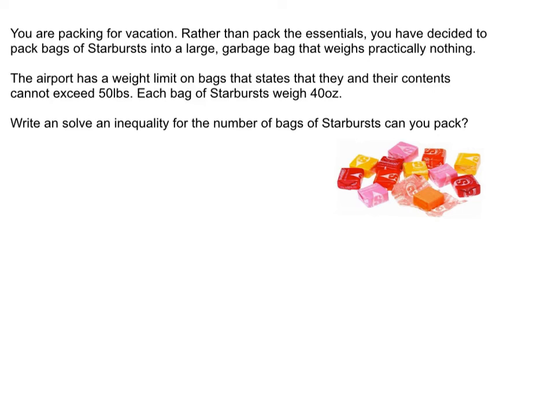Now, what's our first problem we see here? Well, I was talking about pounds here and ounces here. That's an issue. We have to obey the rule that the airport has, and they state the rule in pounds. So I think we should make ounces into pounds here. Now we know that, hopefully, 1 pound equals 16 ounces.